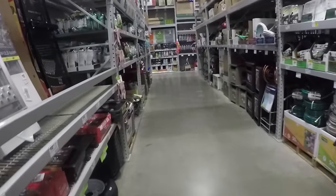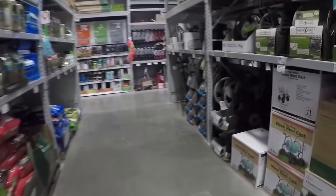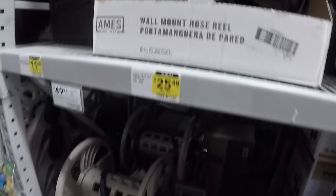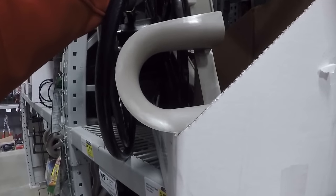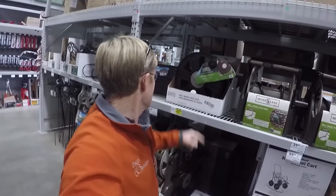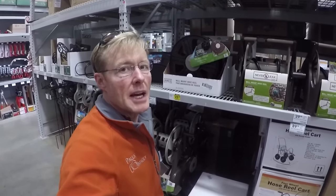So I'm at Lowe's again. I was looking for the electric cords, and while I'm here, I'm going to check out a hose reel I liked. It's this one right here — it's an Ames, and it's on sale for $25. It's got a bigger mount, but it pretty much fits behind the rail and has a guide to go out the sides. I think I'm going to go with this one since they're on sale. It's a little different than my other one, but I kind of like it.